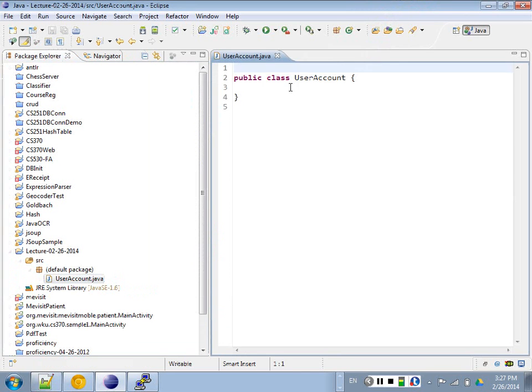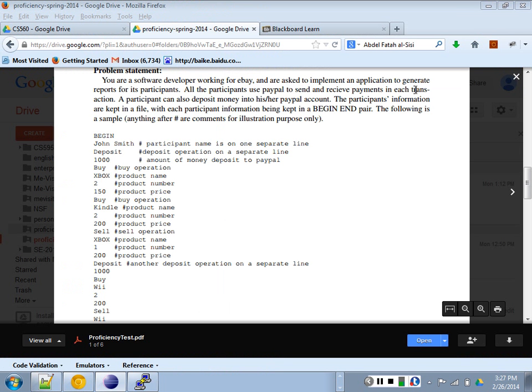And what type of information are you going to have in a user account? From the description here, you have name, and you need to have account balance. You also need some inventory or stock information here.